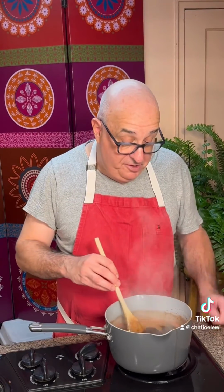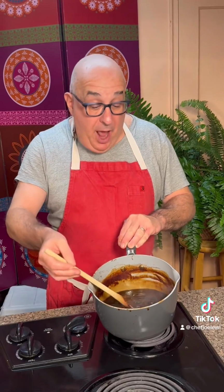So our sauce has come to a boil. So now we're going to reduce it down to low, and we're going to let that simmer until it's reduced and thickened. I think it's done. So I think we're ready to plate.